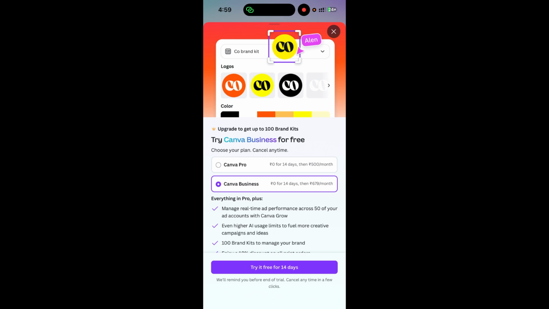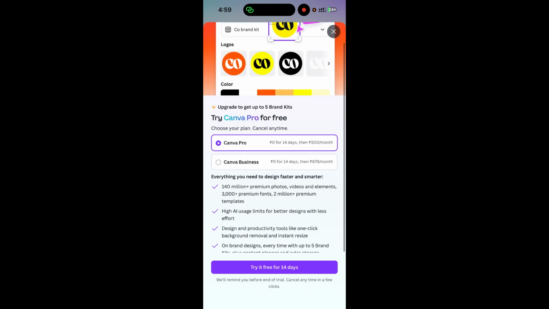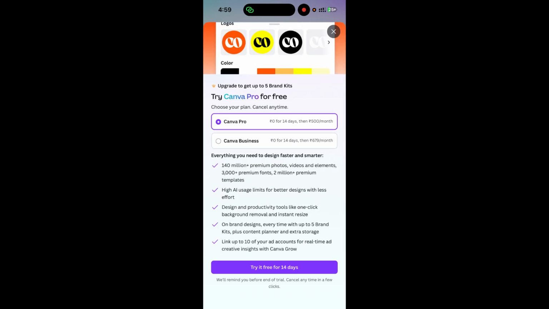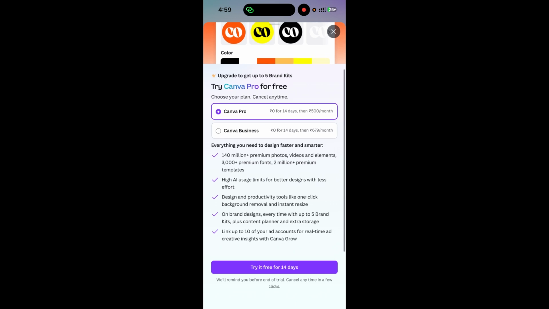the Canva Pro plan, which starts from $500 per month, and Canva Business starts from 679 per month. Canva Pro gives you premium templates, AI tools for better design, and productivity tools like background remover, and it lets you stay on brand in designs every time with up to 5 brand kits, plus a content planner and extra storage.